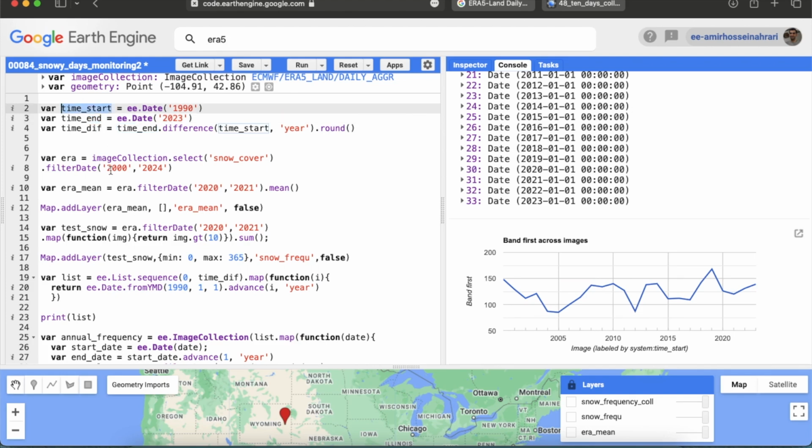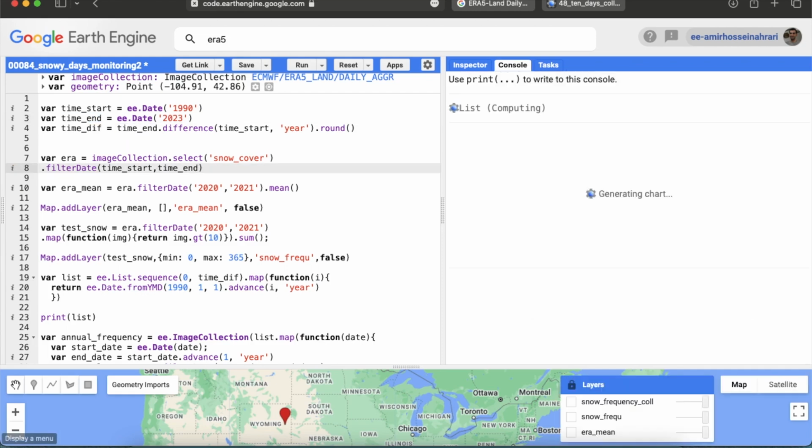We need to rewrite the filter date based on the new time start and time end. That was my fault, sorry. It's very difficult to find issues and debug the code during tutorial making.